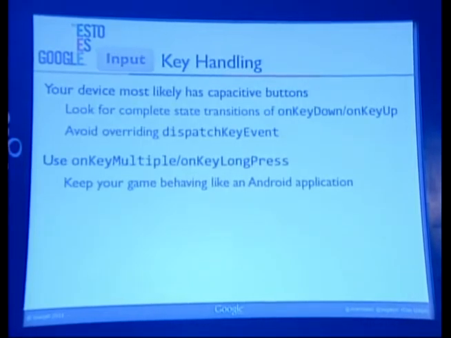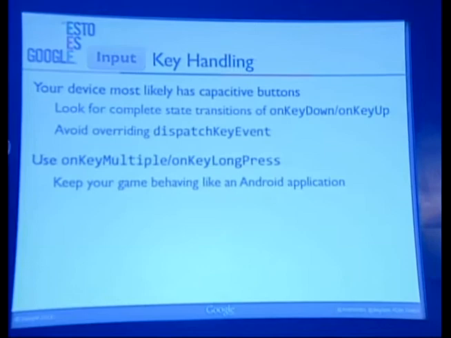Simple stuff. We also need to get input into our game. Your device most likely has capacitive buttons. What we mean is the buttons are really an extension of the touch screen. So one of the things we did in Android 2 was we actually changed things. Most buttons in Android 1.5 and above, we actually triggered everything on key down. And when you're using capacitive buttons, what you try to do is avoid accidental touches. So we want to make sure that the user actually pushed down and released the button on the same spot of the screen. So that's a positive touch.